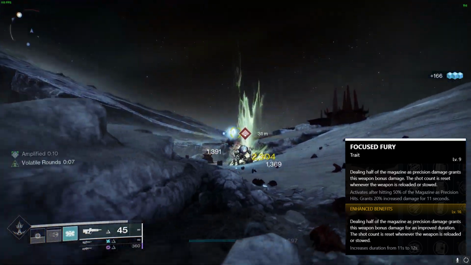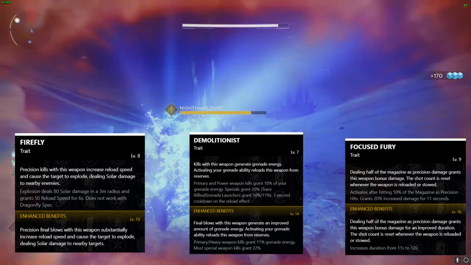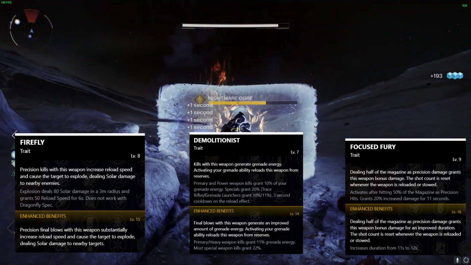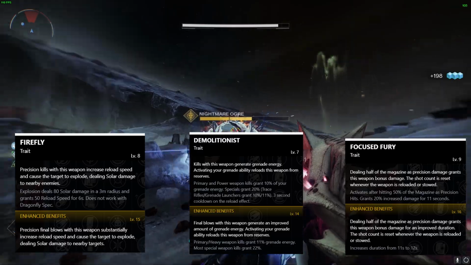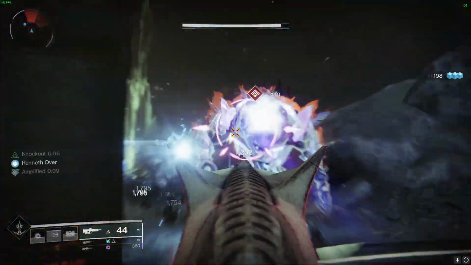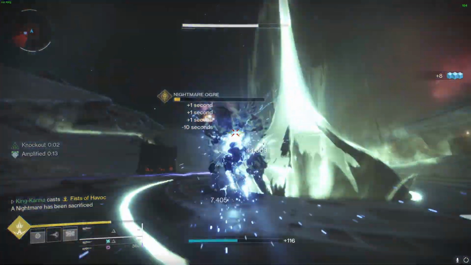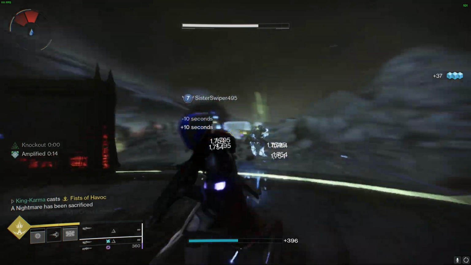And if that's not enough, it can also roll with Firefly and Demolitionist, providing explosive options for dispatching those irritating adds. While it may not be as potent as other pulse rifles featured, the Smite of Marine still commands respect in general PvE content. Plus, as a raid weapon from King's Fall, you'll be the envy of your raid companions.